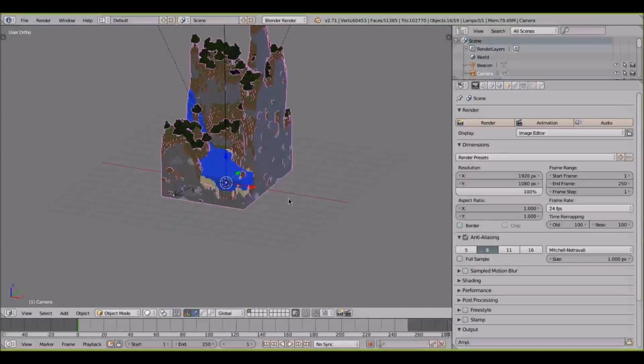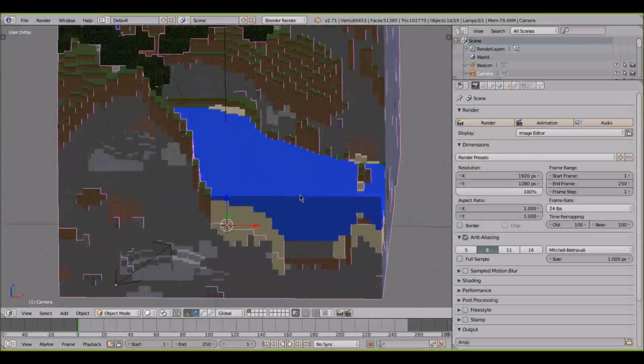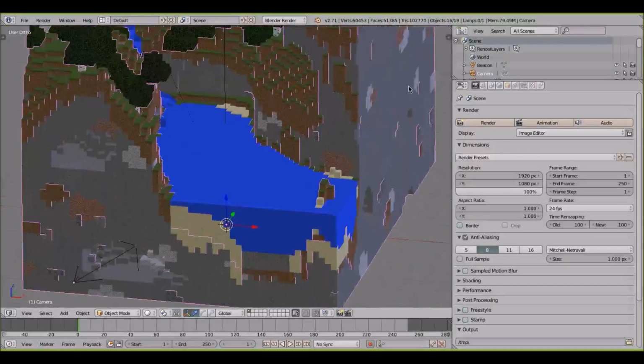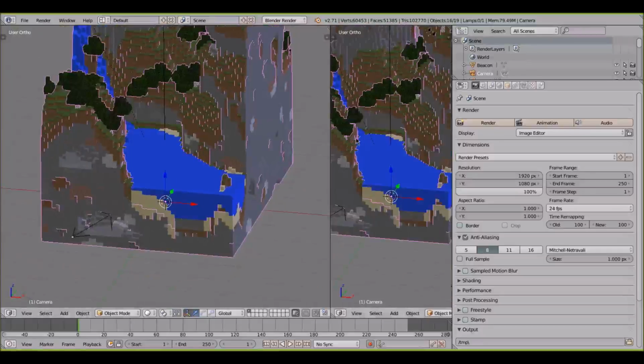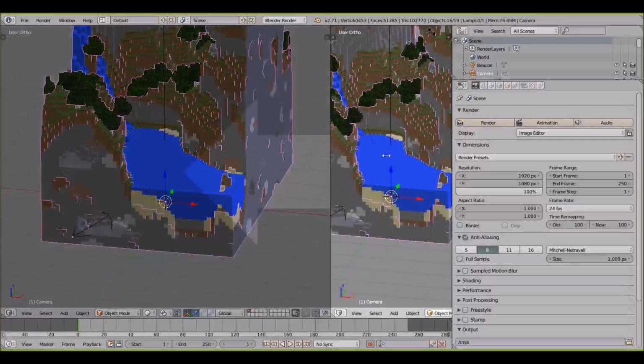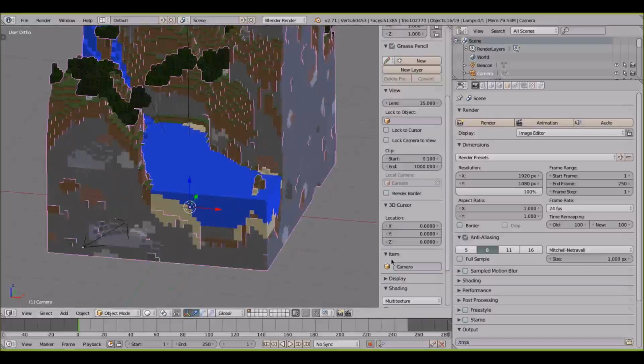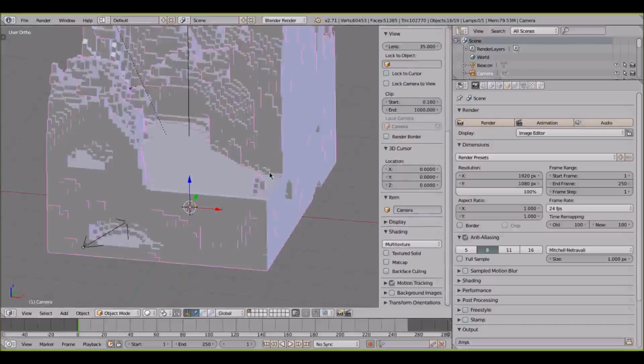Now this is what I was talking about. See how it's a bit smaller? Well, that doesn't really matter. We can always scale it up. But then you're gonna go under, wait, what did I just open this for? You're gonna hit N. You're gonna go down under here and set shading to textured solid.